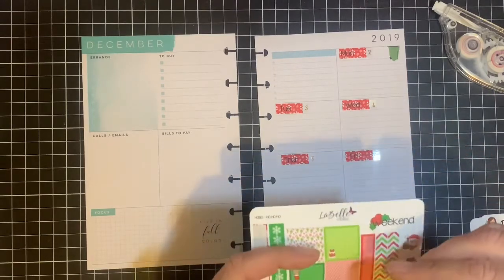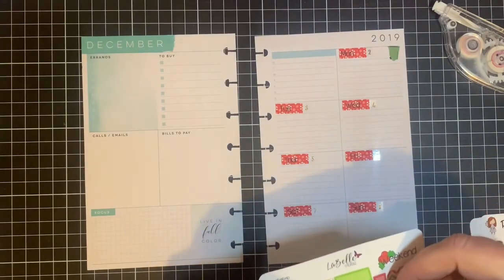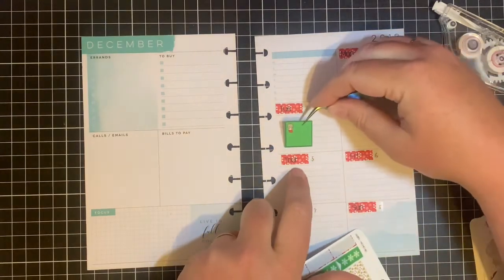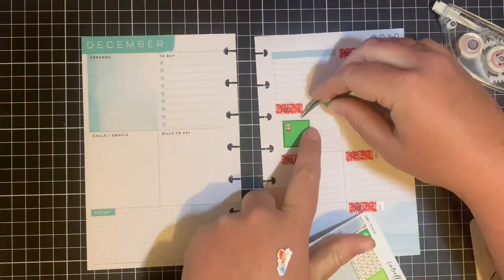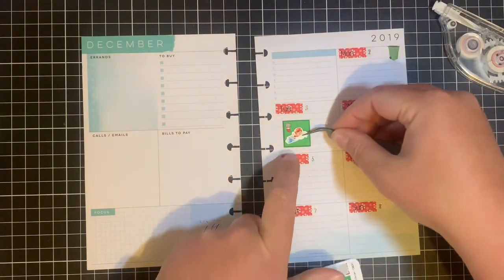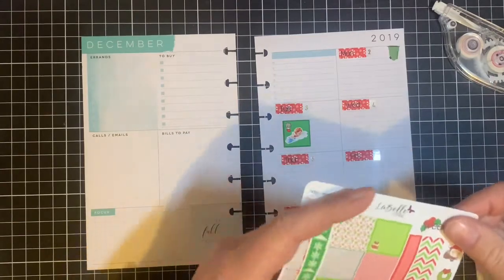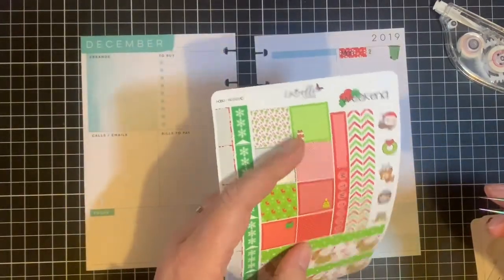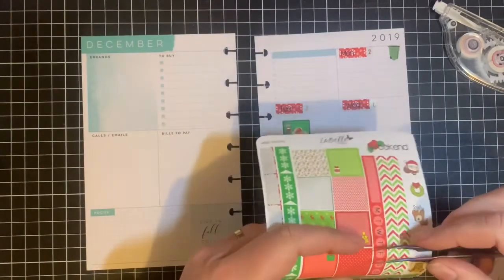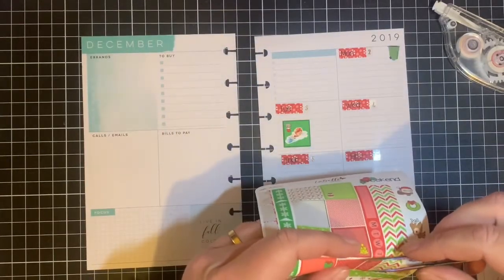Now, on Tuesdays, we have our usual swimming. So I put a box in there to mark the swimming. And I've actually got my little swimmer from LaBelle Stickers on the back of my hand. So I'll put that on top of there. On Friday, we have playgroup. So I'll put this one here, I think.